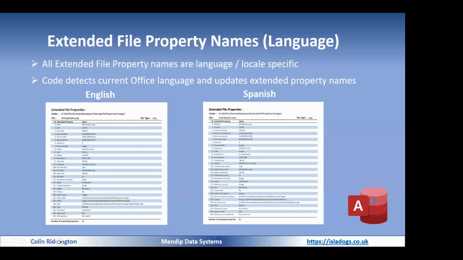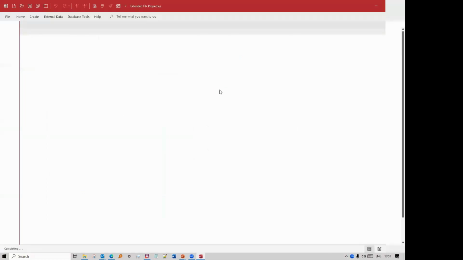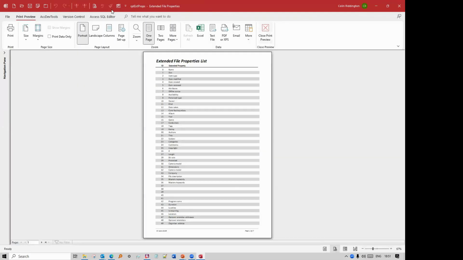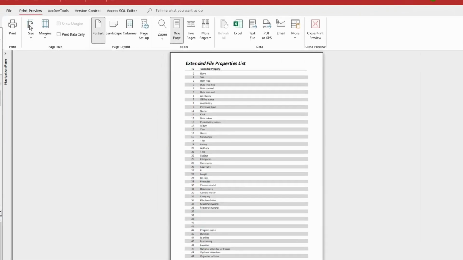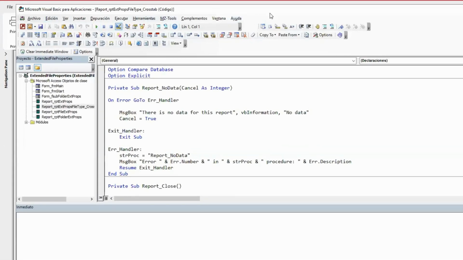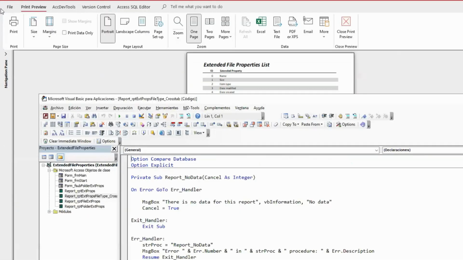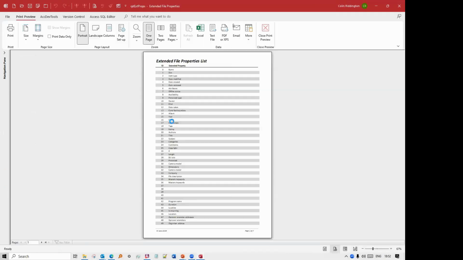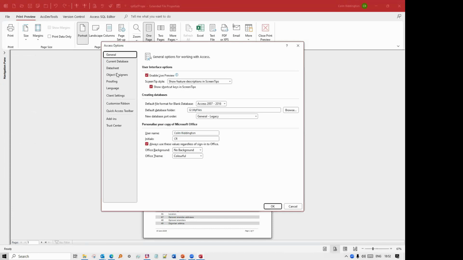And for the final time, I'm going to restart Access. My menus are back in English, my list is in English. There's just one thing. When I go to the VBE editor, it's still in Spanish. See the menus up here? They haven't changed back. It's a problem with UK English that for some reason the menus do not revert unless you do one extra step.